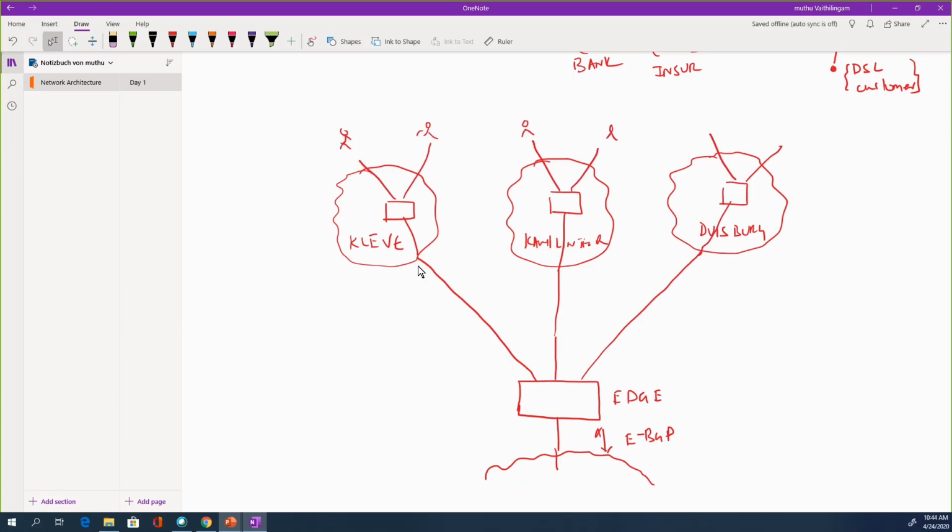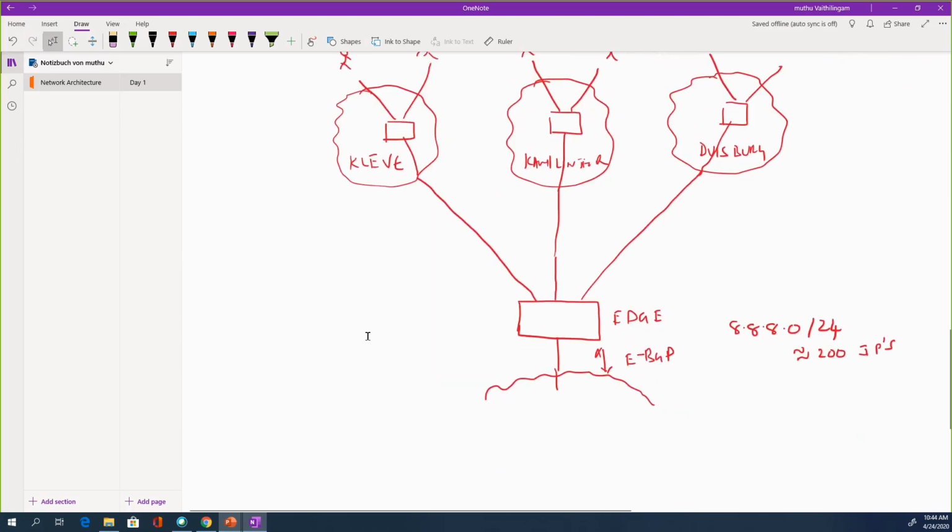The bigger block that you got was 8.8.8.0/24, which has roughly 200 IPs in it. But you have 3 different sites, Clever, Cumberland Ford and Duisburg.